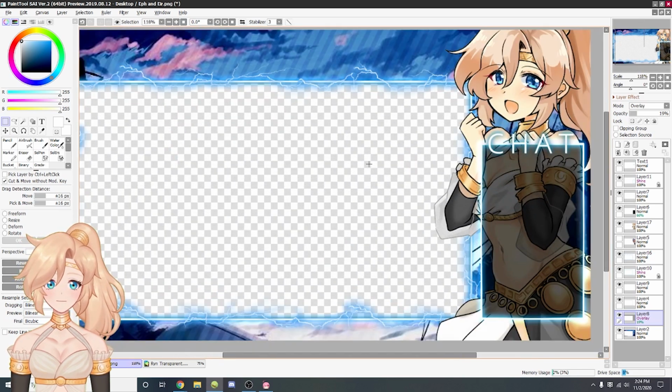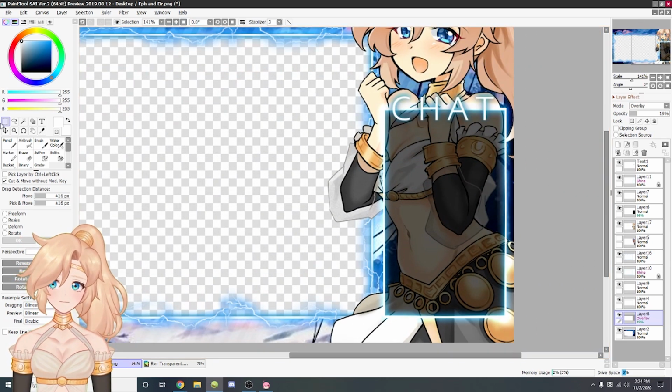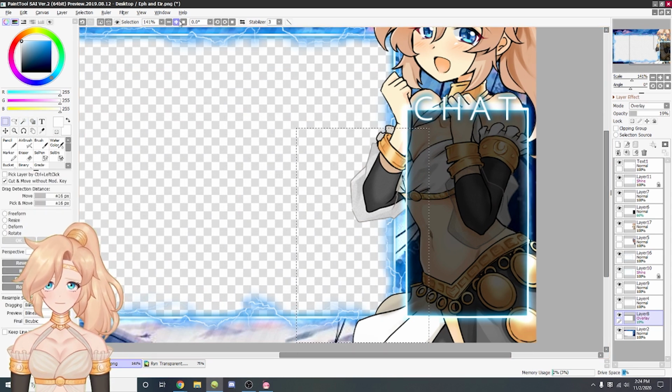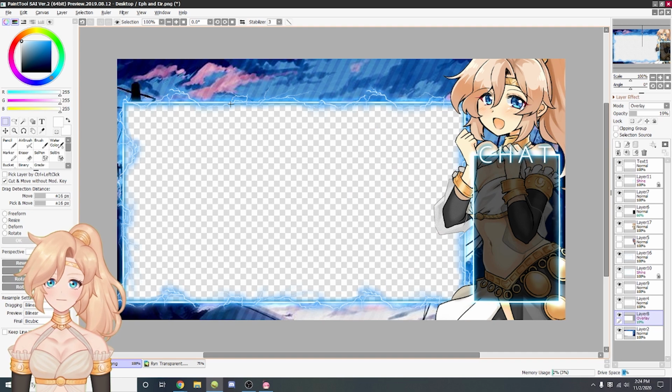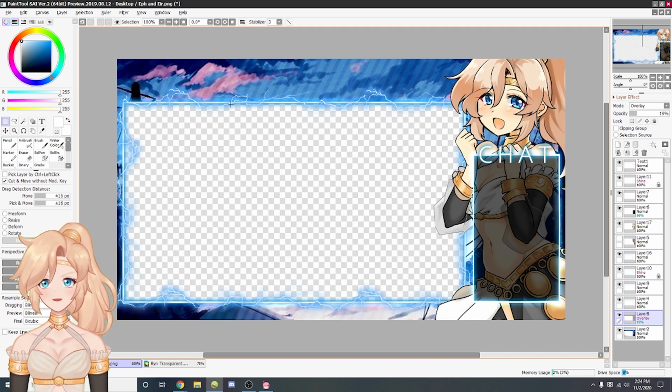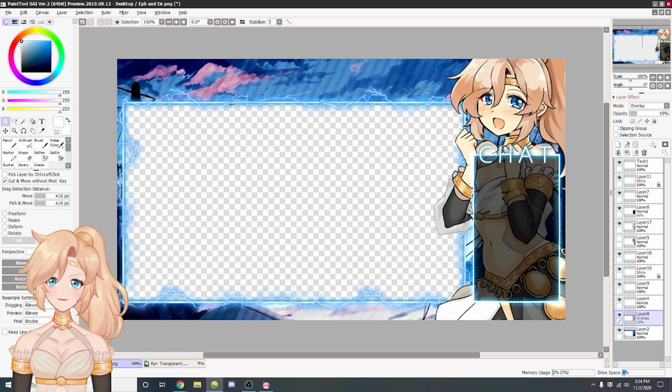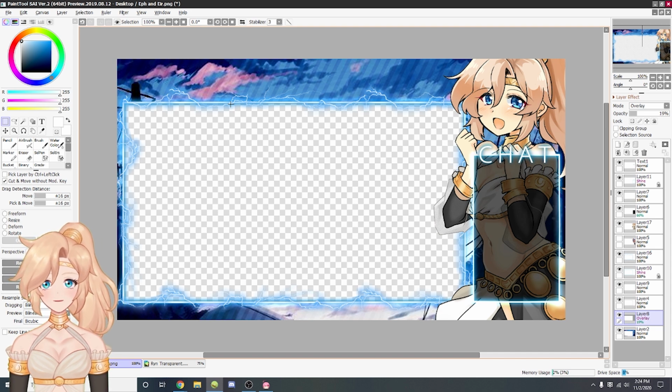So you may wonder, right here my character's blocking gameplay view. That's not a really big deal, especially with games where it doesn't matter how much you see. Let's say you're making the overlay for yourself, as long as you can see it, people in your chat should be okay. It's not the biggest deal in the world.